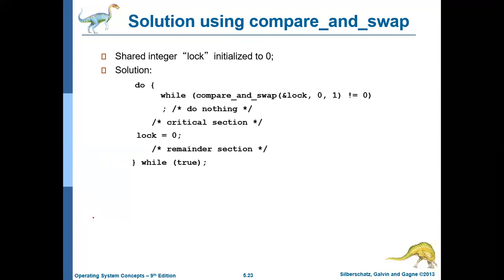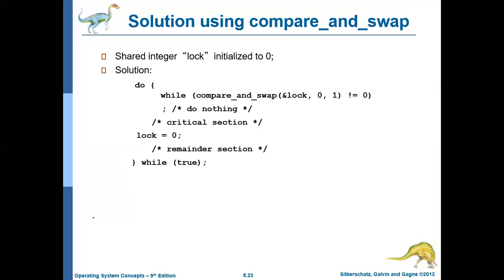swap. But the drawback with these instructions is that they are basically designed for only two processes, this compare and swap and test and set. They satisfy two conditions of the solution for the critical section problem: mutual exclusion and also progress. That is, it ensures mutual exclusion. If one process is in the critical section, then the other process will not be in the critical section.